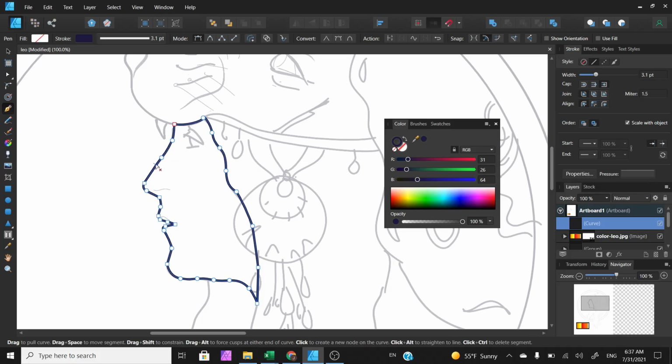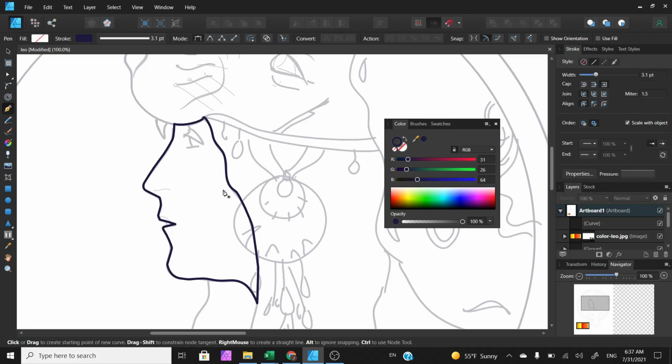Then you can go back in, or you can select this node and kind of, like I wanted that nose a little straighter. So let's see what that looks like. And there you go, you got your little selection for the face.